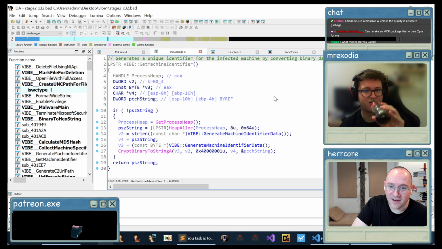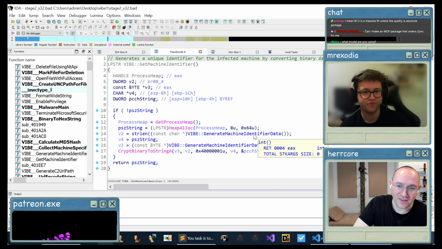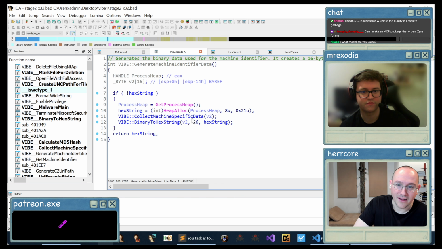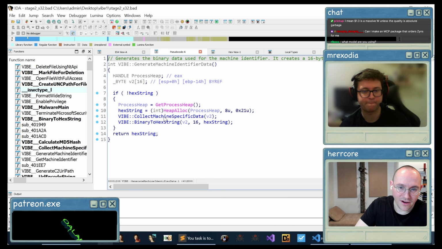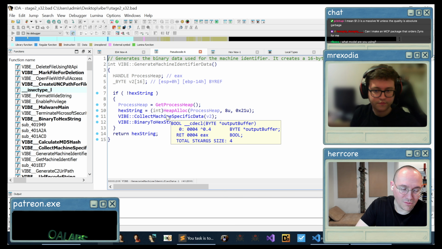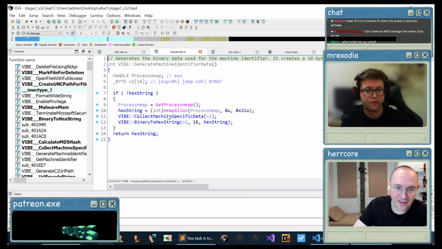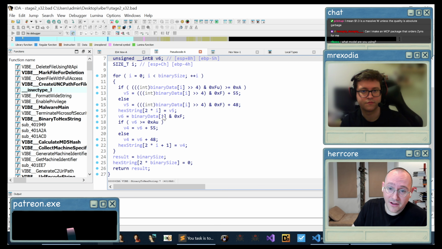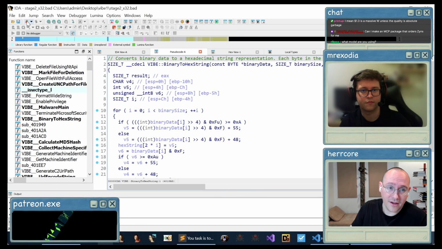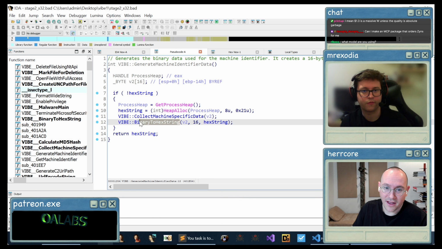This get machine identifier is actually correct, and it's a little bit tricky to see how they do it. I think it wouldn't have known that this is a machine identifier if you didn't tell it that this was malware. If you said just analyze a binary, it might have named these a little bit differently, which we can try in a minute if you guys want. But it did figure out that this is a hex encoding function, binary to hex string.